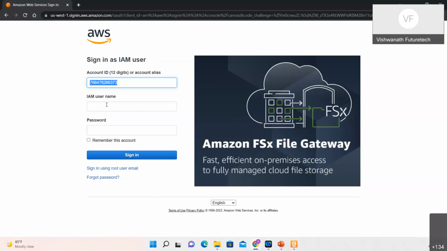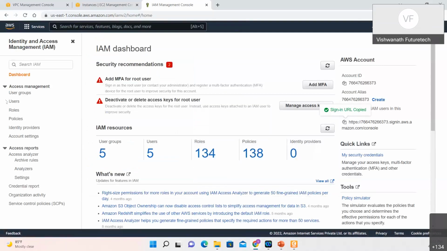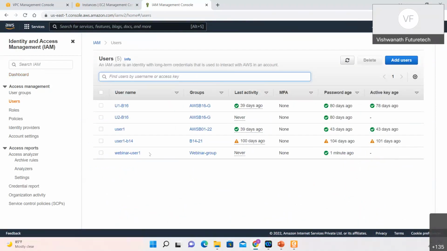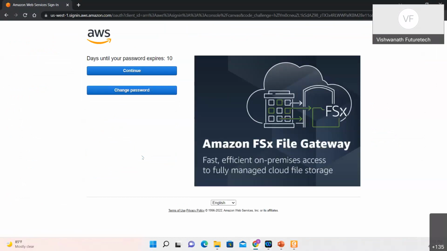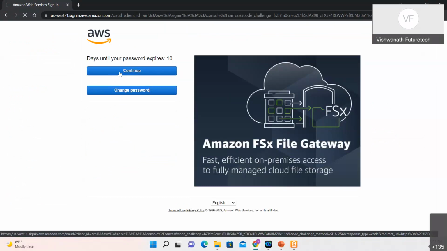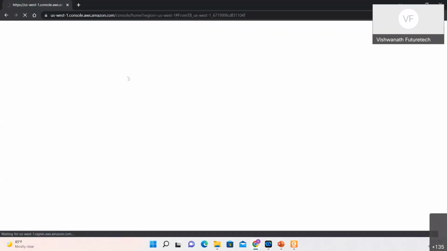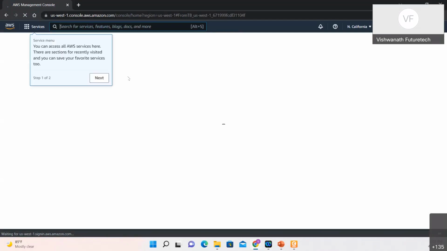So here, I'm going to put that user, which was just created. I know the password. Let me just put it in. It does remind me that, hey, you have 10 days to change the password. You want to do it right now? Let me not do that.